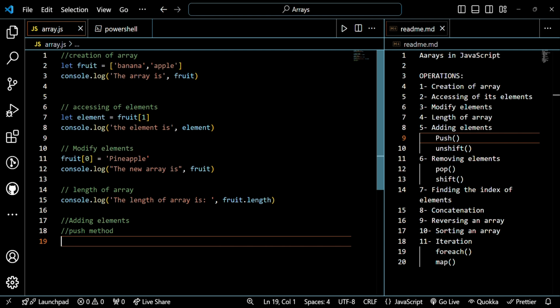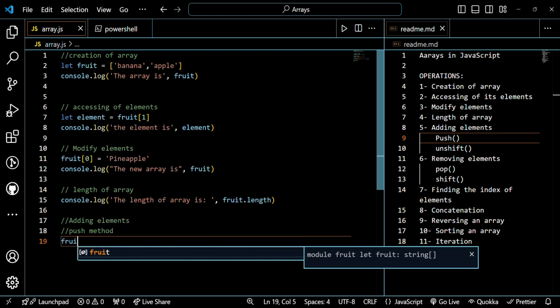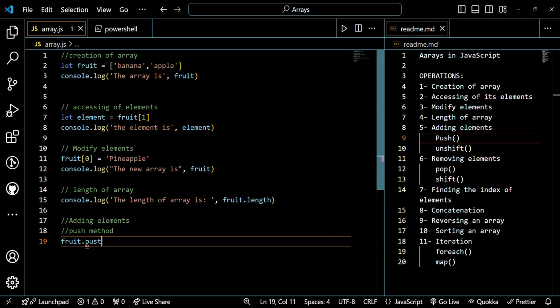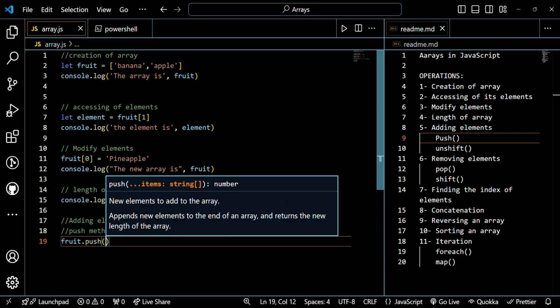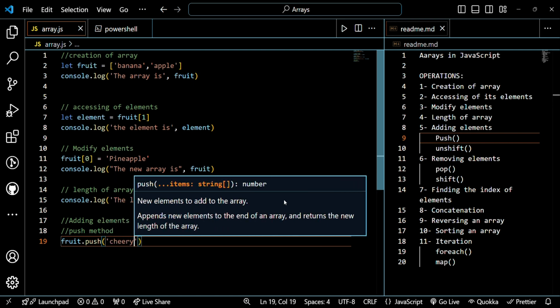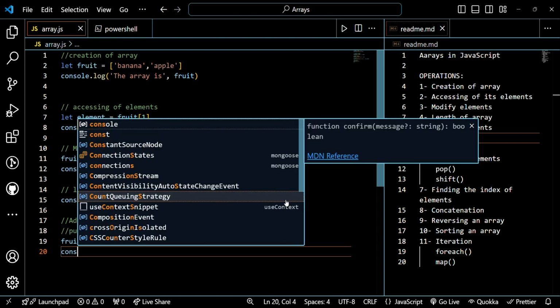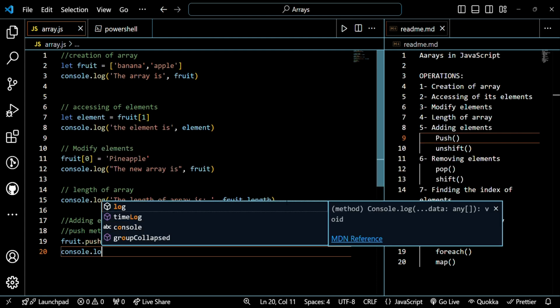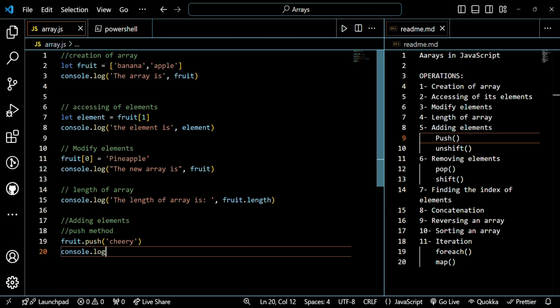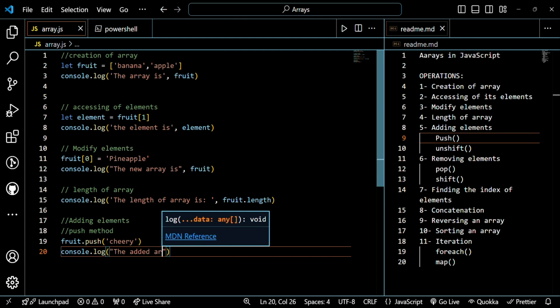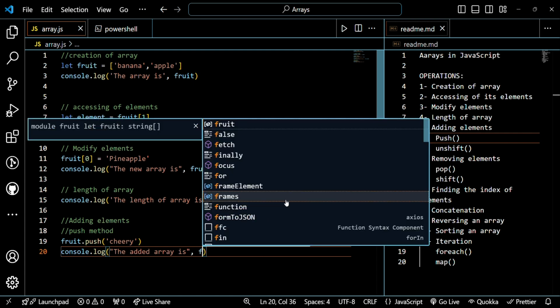We write fruit.push and we can add an element called cherry, and then we console it, console.log "the added array is", fruit.